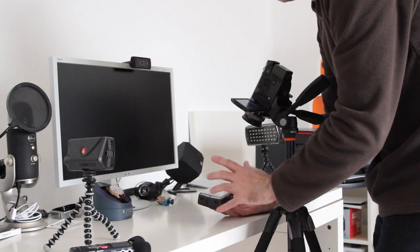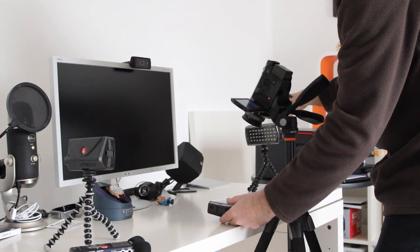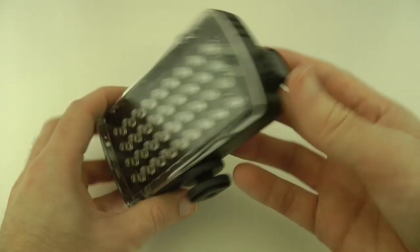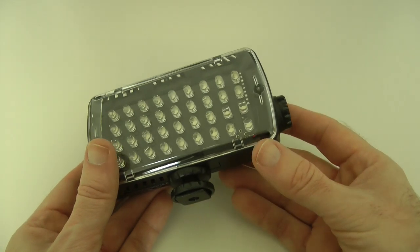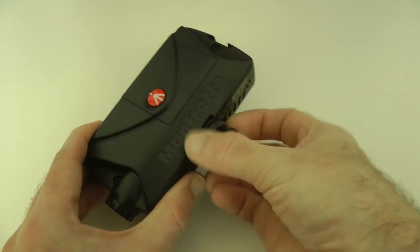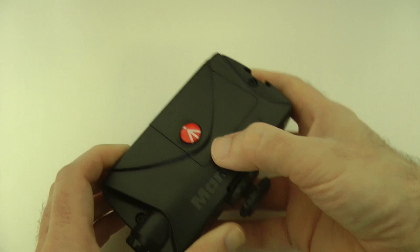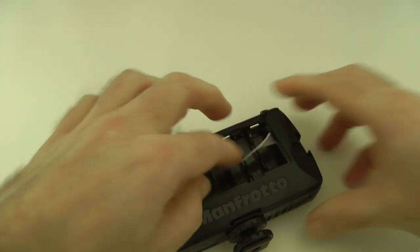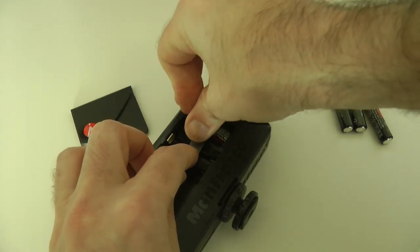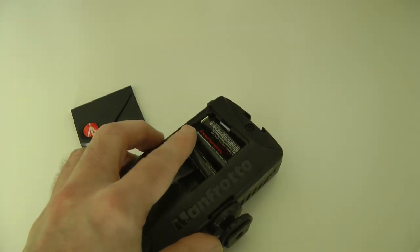So 36 LEDs on this one. On the other angle camera I've already got one of these mounted on a tripod, and another one mounted just at the back here. This one is going to go on my camcorder itself. We've got multiple mounting points — one so we can mount it vertically, one so we can mount it horizontally, just by moving this into the other position and tightening it down. These take four AAA batteries — the ML120 takes just one battery, the ML240 takes two batteries, and this one takes four.